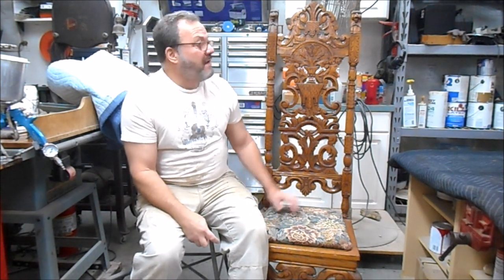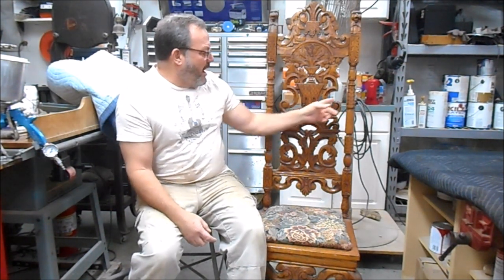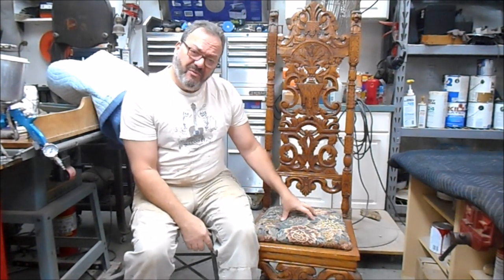It is hand-carved, because if you look at the griffins on the top, they're a little bit different, and as you compare carvings on both sides, you'll see that there's differences. The finish is in really good shape. The upholstery is in really good shape.